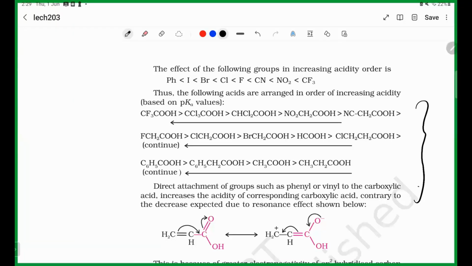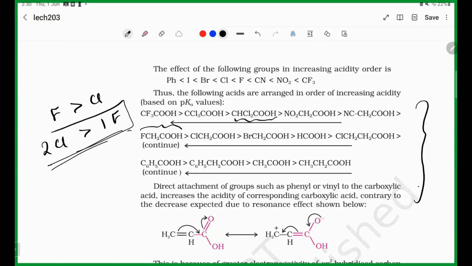In general, fluorine has more minus I effect than chlorine, right? This is true. However, two chlorine atoms have more effect than one fluorine. That is something you don't often see, right? But on careful analysis, you find that this is a stronger acid than this. That is the conclusion you can make. It's something you generally wouldn't think of, but it's a good fun fact to keep in mind. Even if it isn't very useful, even if you never face a situation where you have to decide between the minus I effects of two chlorines and one fluorine, it's useful to know the relative order of magnitude.